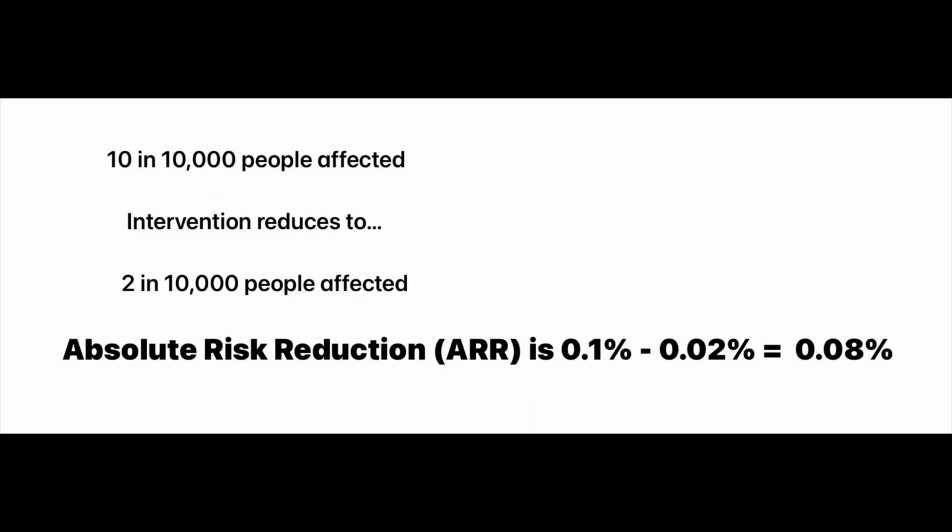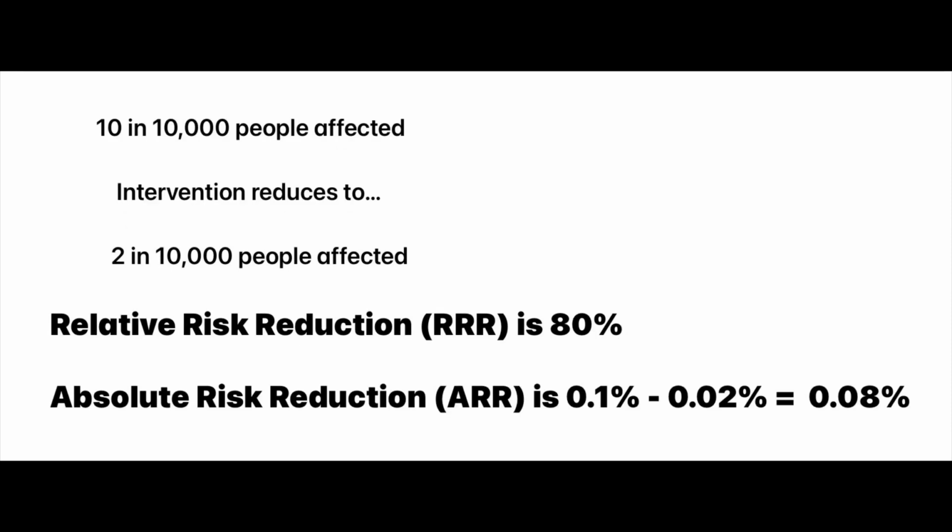However, the absolute risk reduction, considering the total numbers of people, means that the rate goes from 0.1%, which is 10 out of every 10,000 people, to 2 in 10,000 people, which is 0.02%, yielding an absolute risk reduction of 0.08%. So can you see how 80% sounds much better than 0.08%, but they're both referring to an aspect of the risk reduction, the relative risk reduction and the absolute risk reduction. So you can see from that example the enormous difference between relative risk reduction and absolute risk reduction. And that's why it's so important to know both of these concepts.